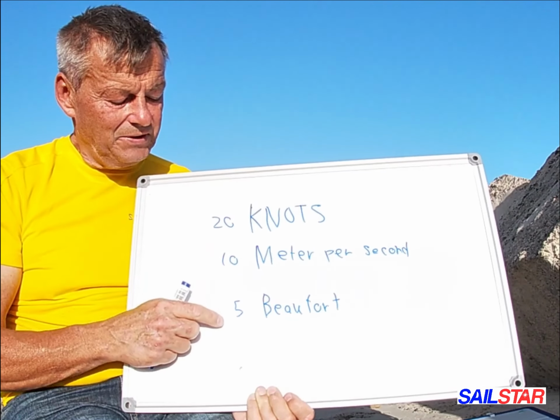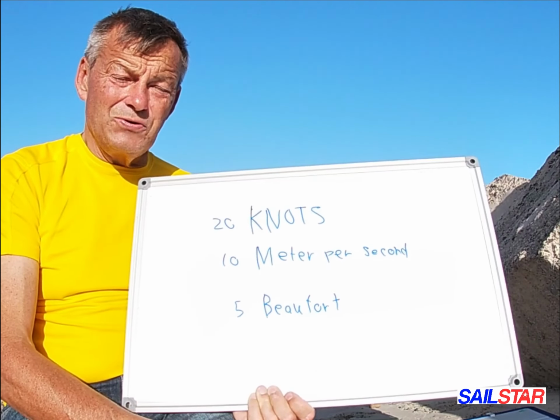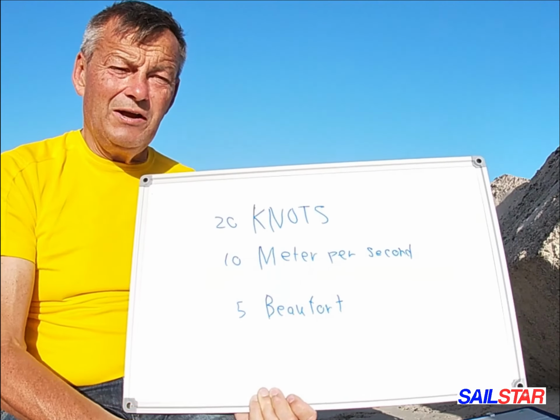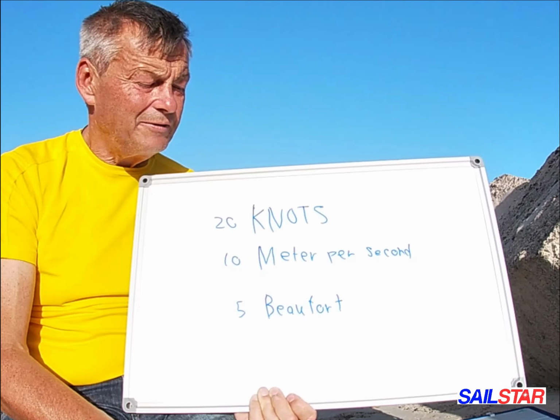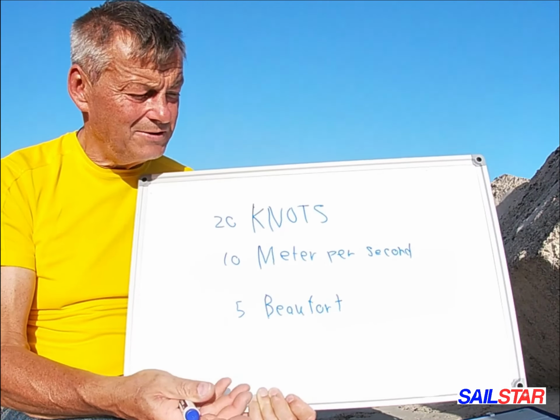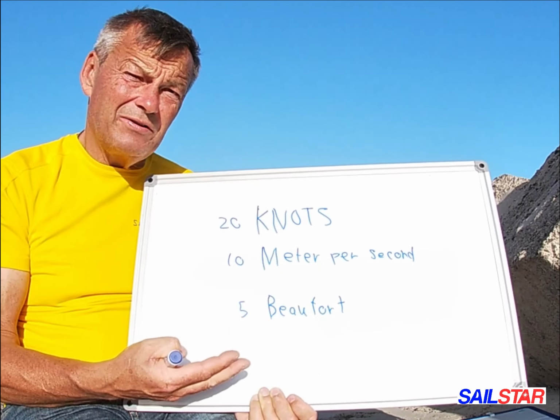The thing with the different units is that people get a little blinded by them. If you're talking to a Swedish guy, you're talking in meters per second, and we say it was 5 out there, meaning 5 meters per second. If you talk to anyone in the English speaking territory, if they say 5, they mean 5 knots, which is kind of little. So if you meet someone at the dock and ask them how much it was, and they say 5, well, it could be quite different.